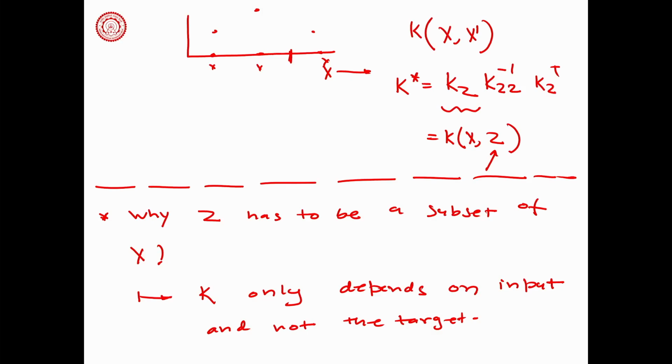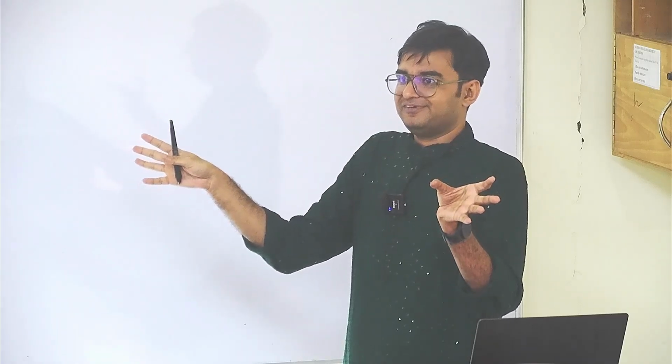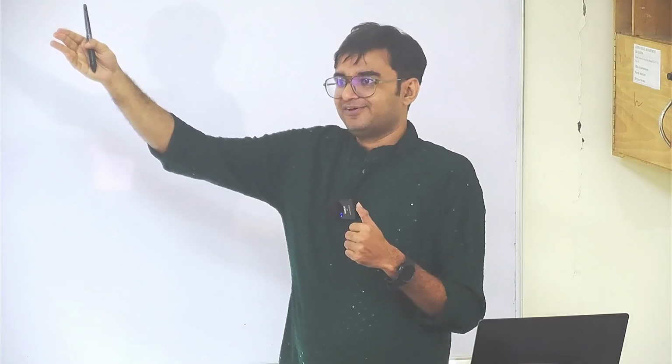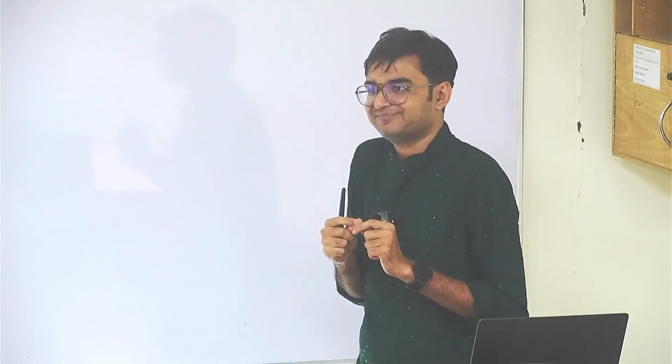Yeah. What is the benefit? Good question. So, think about it. I said that you will like to select Z, right? And how will you select it? By optimization. If you are limiting yourself to the training data, that is limiting your options. None of those points may be the optimal point. As a result, you might need a higher value of R. Whereas, if you allow Z to be any point, you may potentially reduce R even further. So, the advantage is to reduce R further or to reach the optimal point. Okay. So, K only depends on input and not on the target, right.